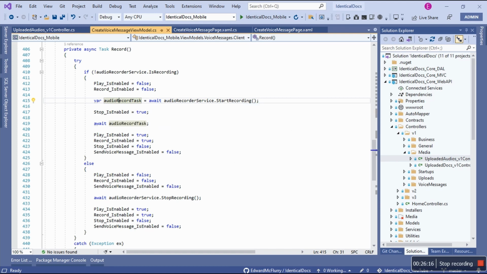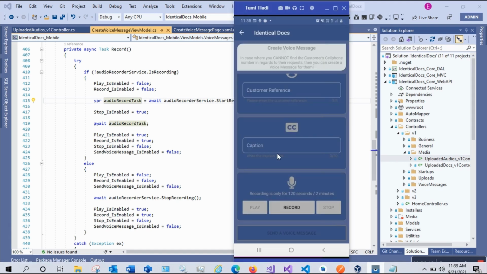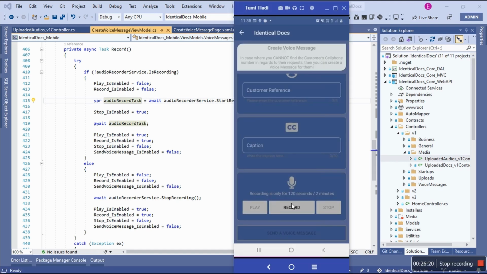And then as soon as I click this guy, this becomes disabled, therefore stop disabled. That's what we see. And then the audio, and then await, it needs to await so it allows it to finish the whole process of recording.